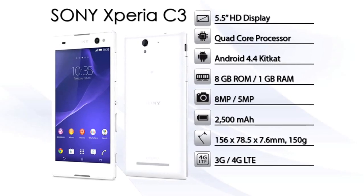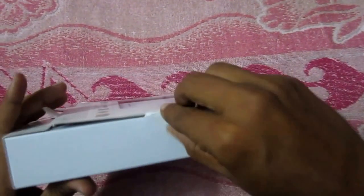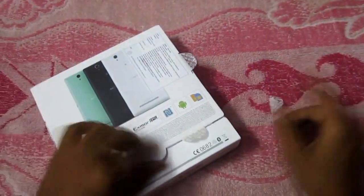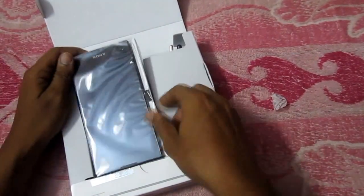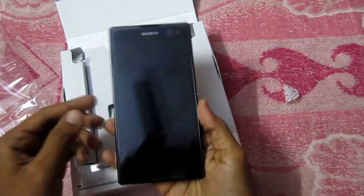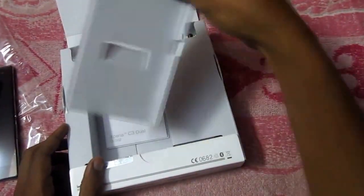Sony Xperia C3 is available in 3 colors: white, black, and mint. Let's see what the box contains. The Xperia C3 handset comes with a 5.5-inch IPS LCD display and a matte-finished smooth back case.